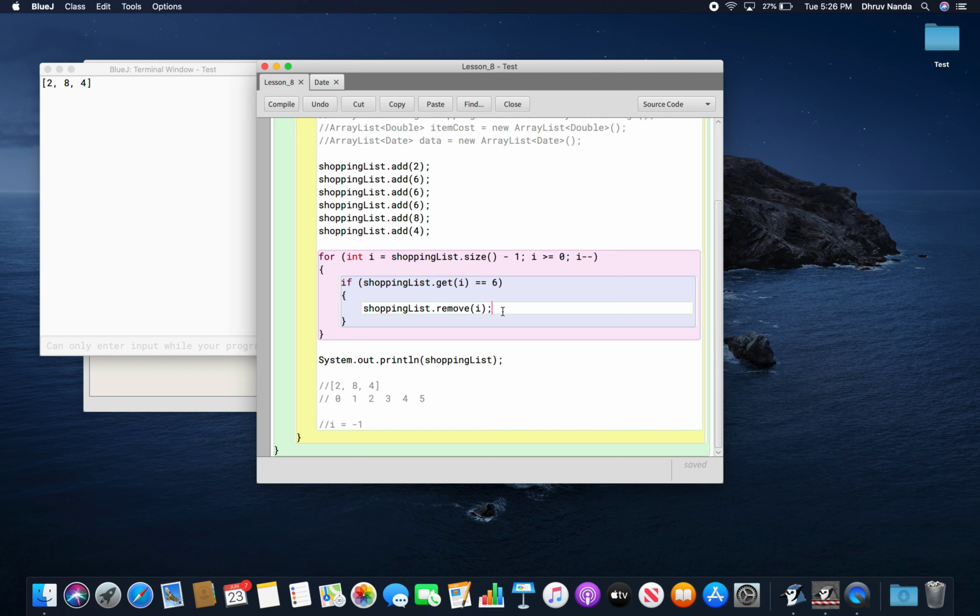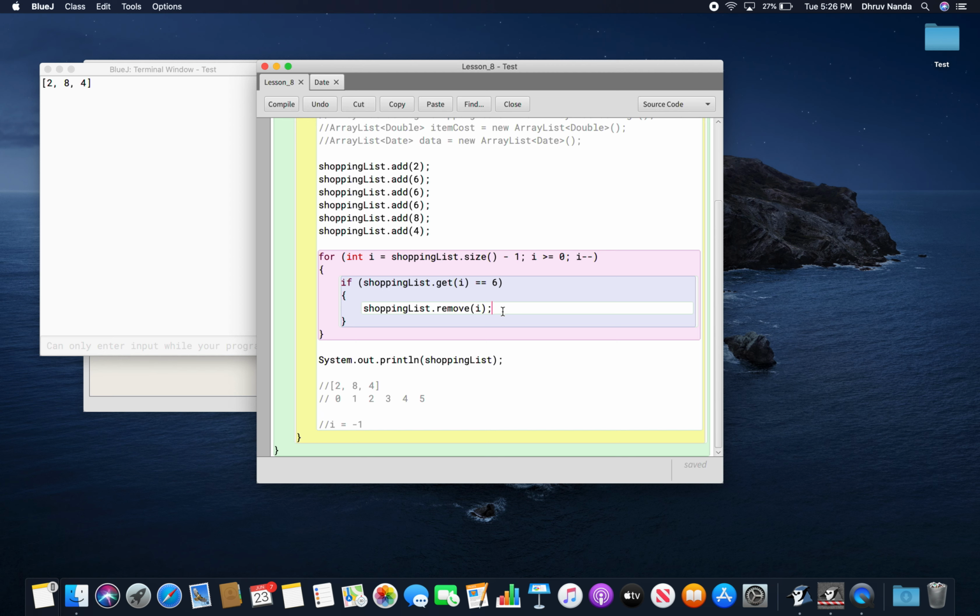All right, and just to recap, if you want to know the difference between array and ArrayList: use an array when you want to store several items of the same type and you know how many items will be in the array, and the items in the array won't change in order or number. Use an ArrayList when you want to store several items of the same type and you don't know how many items you will need in the list, or when you want to remove items from or add items to the list while the program is running.